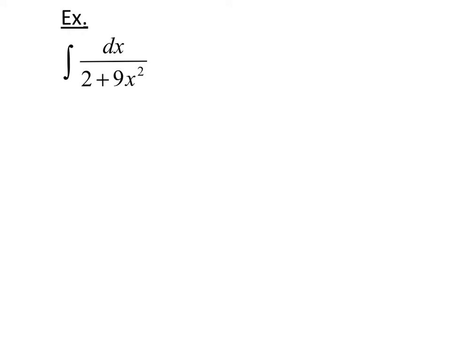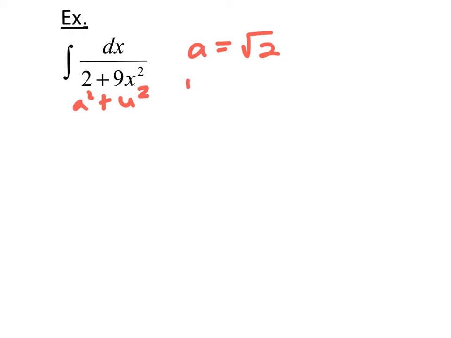So here's another one pretty similar to that. Notice we are adding in the denominator. I do not have a root in the denominator. I have a constant plus a function of x being squared, which means this is going to go back to arctangent. So first of all, your a, this came from a squared plus u squared on the bottom. So my a is actually root 2. It's not always going to be a nice whole number.